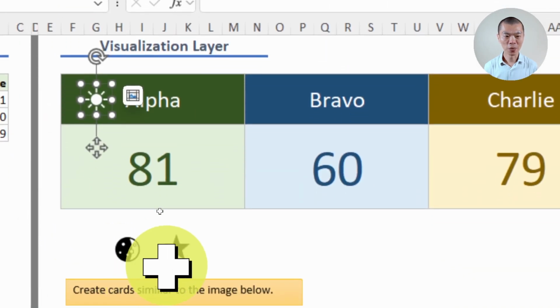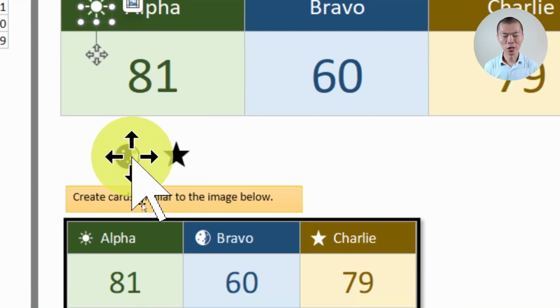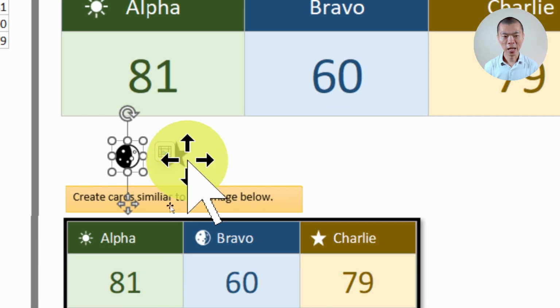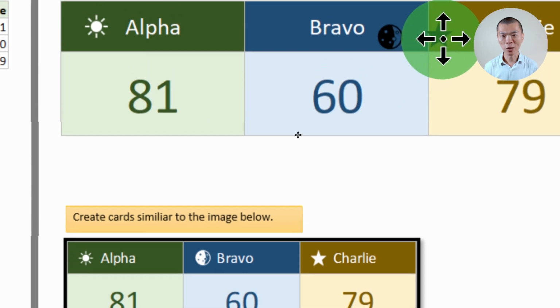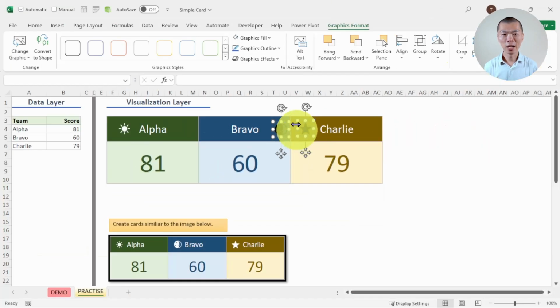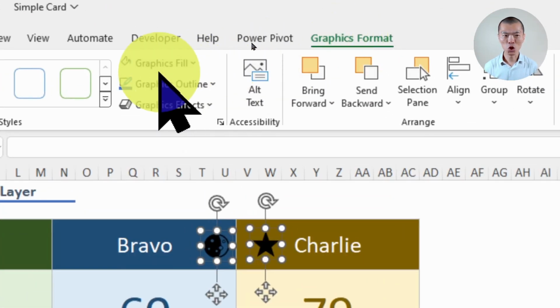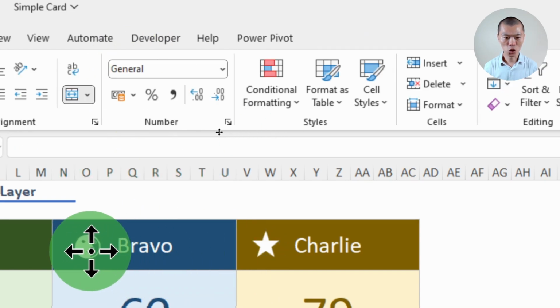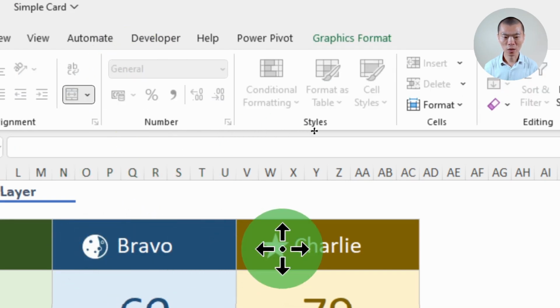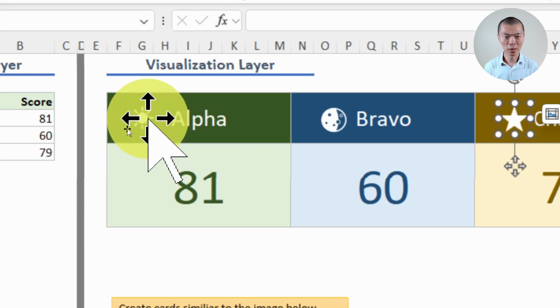Okay, this is done. And I want to apply the same thing for the two of them. I can click and hold down the Ctrl key to click the next one. So this is how we're able to select multiple. You can move all of them at once. And then I can go to the Graphic Format, change the shape to white. Okay, so let me adjust the shape, make sure they are on the side of the title.